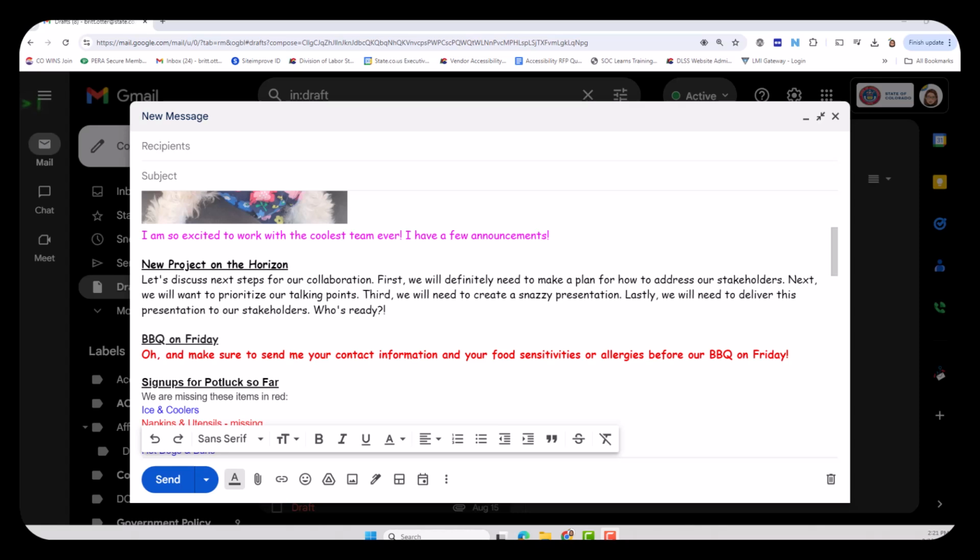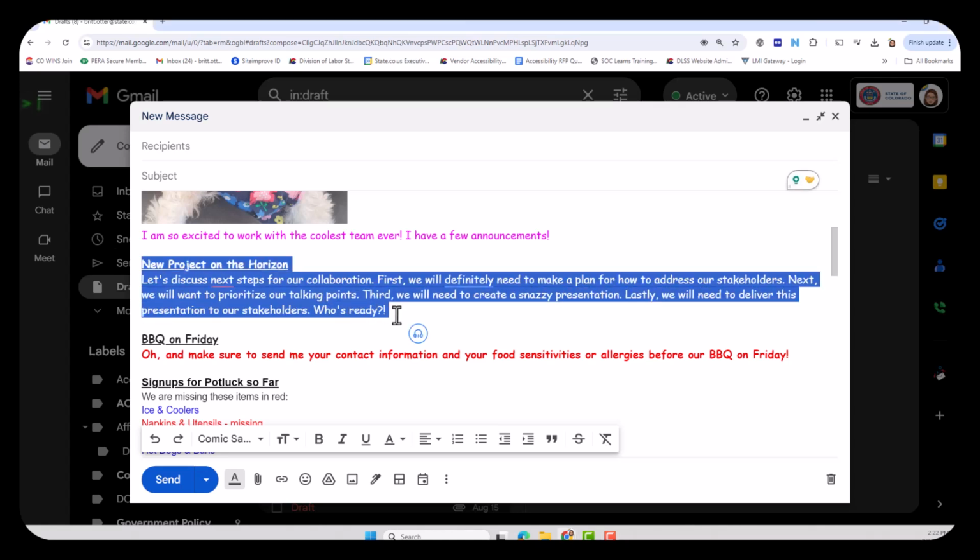While serif fonts have those extra feet, lines, or strokes, and they're very fun, don't get me wrong, I love using them for my home projects, we do want to make sure we use sans serif fonts in the professional setting. This is particularly important for individuals who might be dyslexic, might have ADHD, or just might have difficulty reading those difficult fonts. So for example, in my email, I have Comic Sans as my first font.